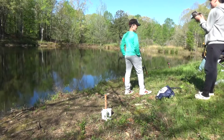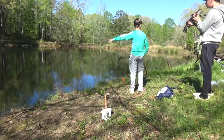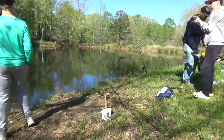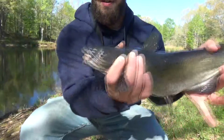The last thing I want to do is put them in the water and let them. You know what I'm saying? Yeah, but I mean, if you wanted to, you could put them like right by here. I put like a hook on him. No. Yeah, he's a big fish. Some people. Here you go.